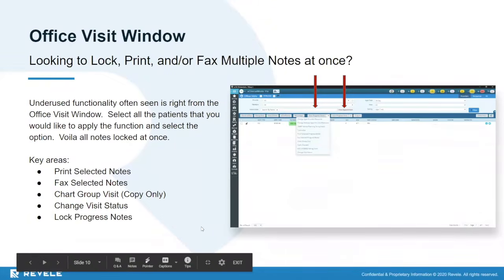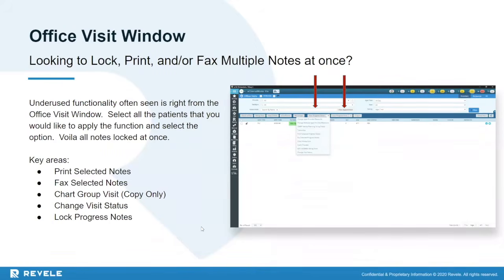Another area that I've noticed is the office visit window. Looking to lock, print, and/or fax multiple notes at once. Underused functionality often seen is right from the office visit window. Select all the patients that you would like to apply the function to and select the option. Voila, all notes locked at once.